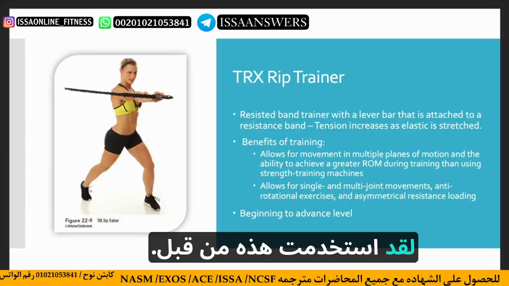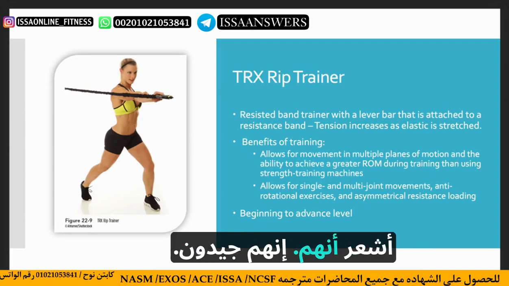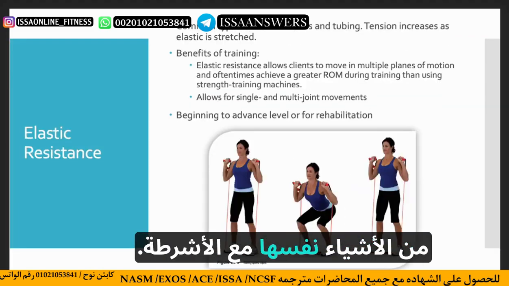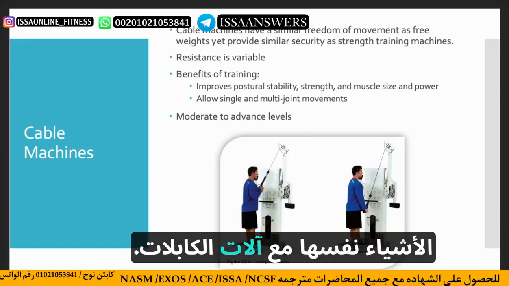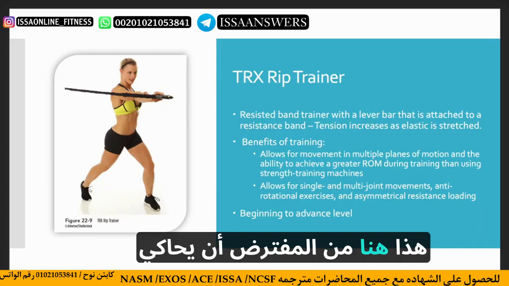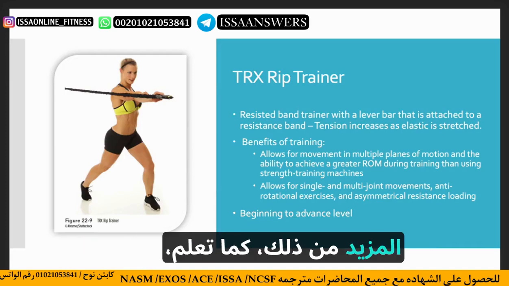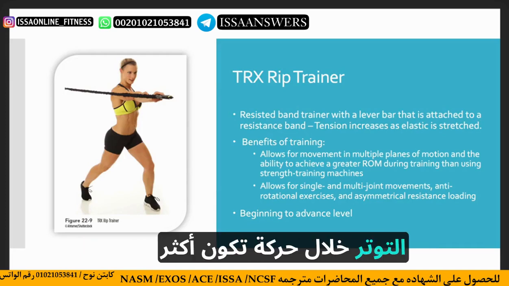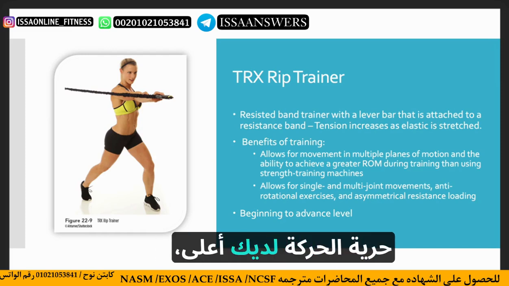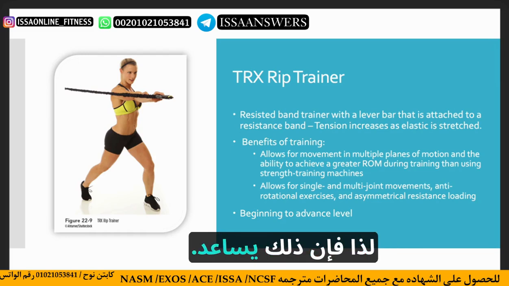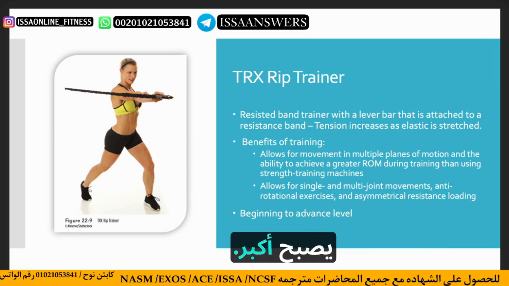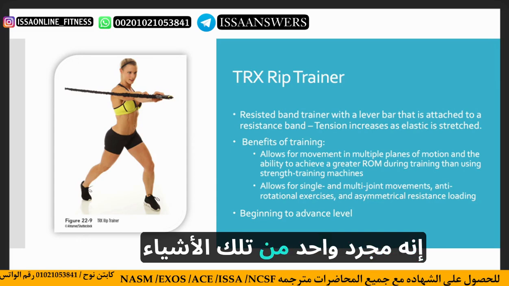TRX rip trainers, I've used these before. I feel like they're okay. I feel like you can do a lot of the same stuff with bands. I feel like you can do a lot of the same stuff with cable machines. I feel like you can do a lot of the same stuff with free weights. This here is supposed to replicate more of that tension throughout a movement that's a little bit more freely movable. Your freedom of movement is higher. So that helps. And usually with the tension, as you get to that end range of motion, it becomes greater.